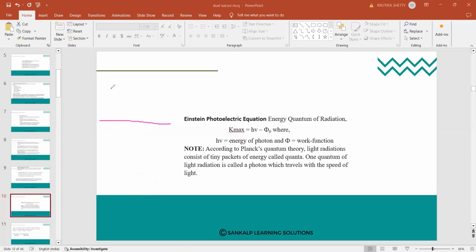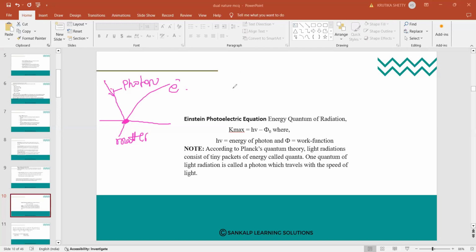Suppose this is a metal surface. When light of a particular frequency falls on the metal surface, the photons interact with the matter. The light here is called a photon by Einstein. This metal surface is considered as matter. So when these photons interact with this matter, one electron is emitted due to one photon. Similarly, a number of photons will be there, so similarly we get a number of electrons from this phenomenon. So this is Einstein's explanation, students.